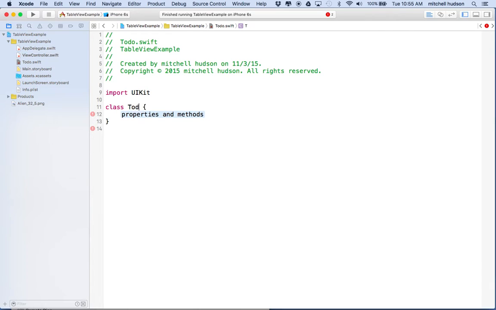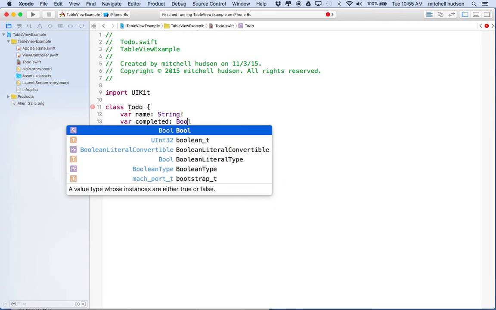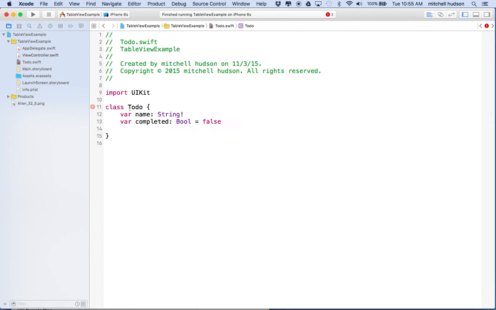And then my class name is going to be to-do, okay? And then my class will have, we'll just keep it simple, two properties. It'll have a name, which will be a string, and a completed property, which will be a Boolean. And just to talk about this for a second, essentially every time you create a to-do, the to-do will get a name. And so I've set this here as a string with the exclamation point. I'm not sure exactly what they call this.